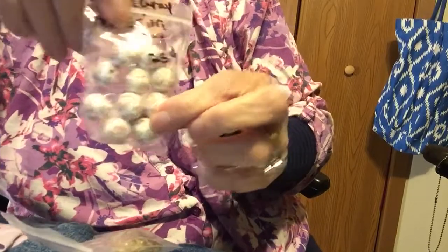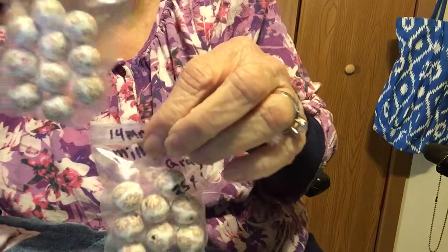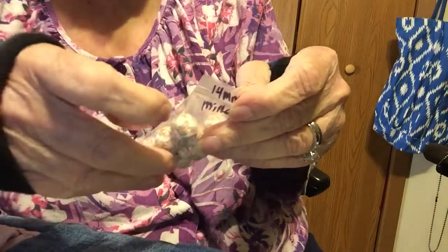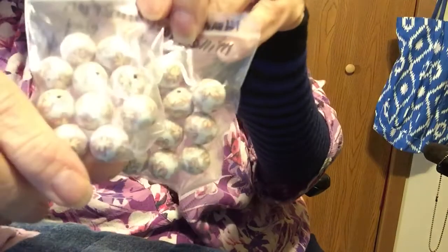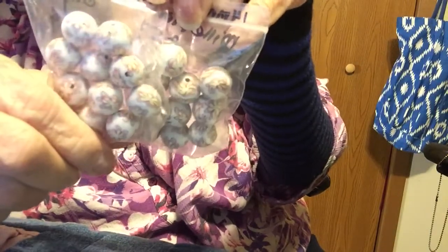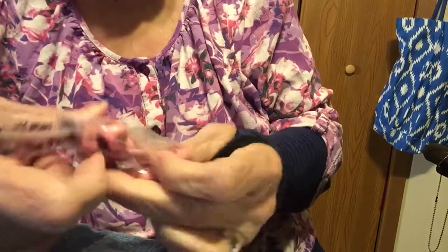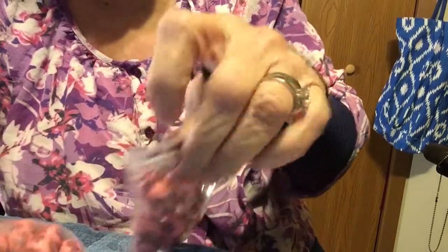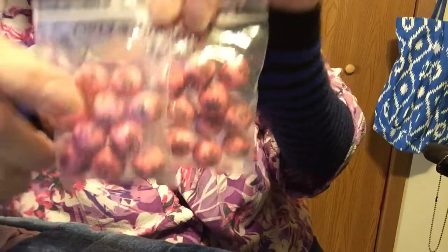I tried to write on all these ahead of time. These are millefiori clay beads — the gray ones. I paid 25 cents a bag, and there are ten to the bag. These are 19 millimeters, they're very pretty. Then pink flower millefiori — same size but these were a dollar a bag. Same amount, very pretty. These were on clearance; they might have some left so you might want to check.